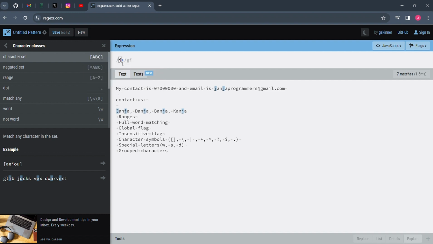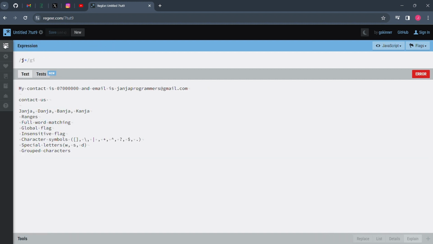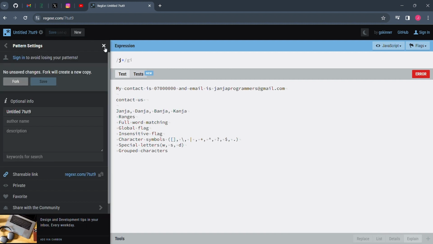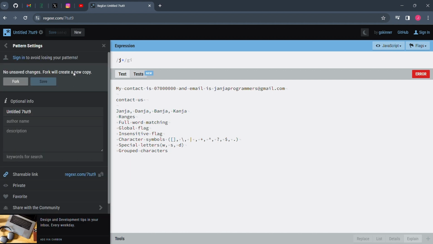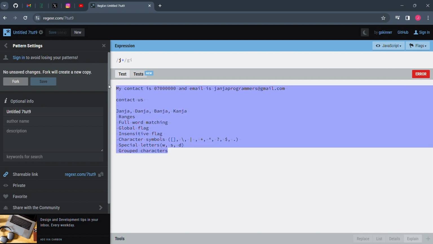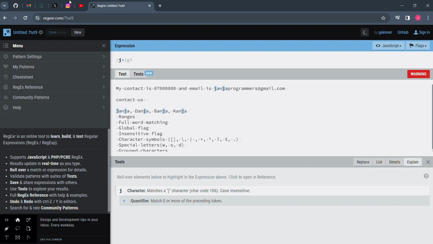But if it's 0 or more of that preceding token, then, sorry. Let's just copy this and reload the browser. Actually, I don't want to have this here.